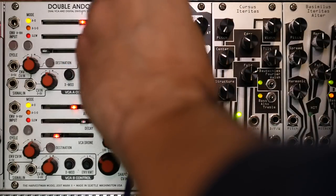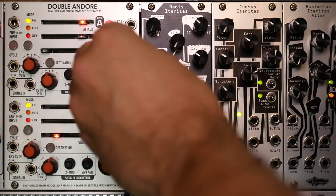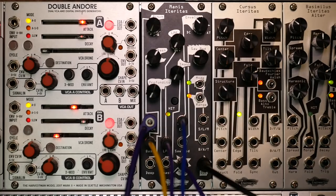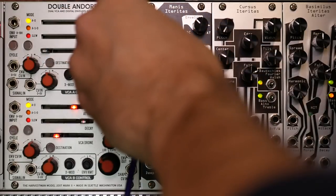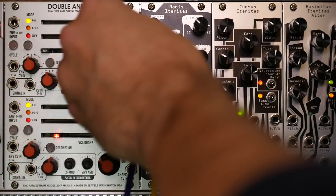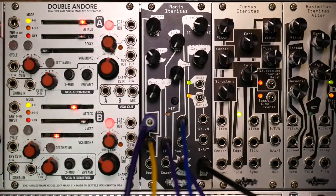This is always a great starting place with the Manis, and it always makes it easy to come back to as you go into the crazy sonic territory. So now if I start some of the channels modulating, start with the low pass filter. Already that alone sounds pretty rad. If we were to add bash into that, and going negative, so actually let's turn it negative, and let's start modulating bash. And lastly, we'll add some envelope modulation.